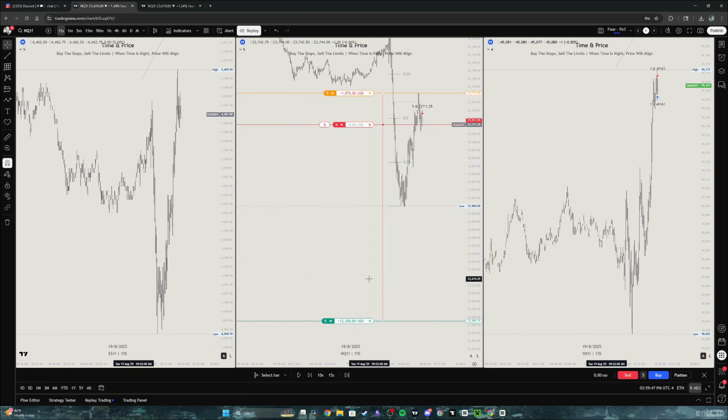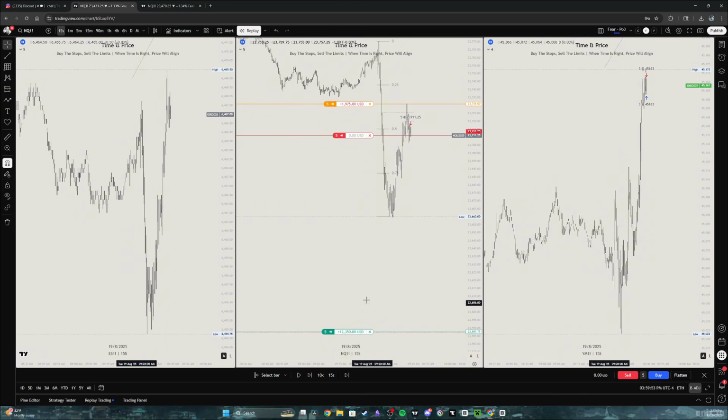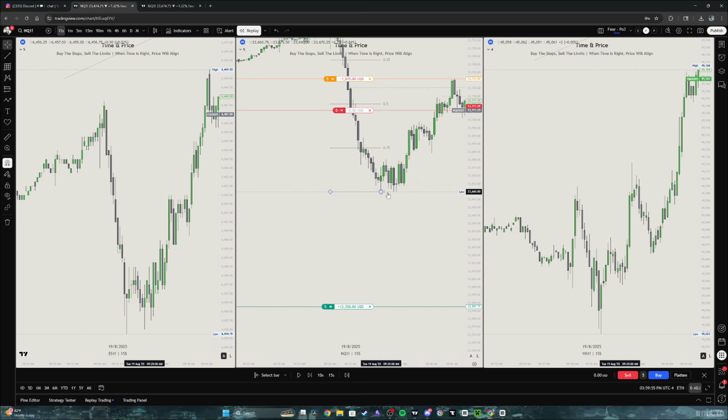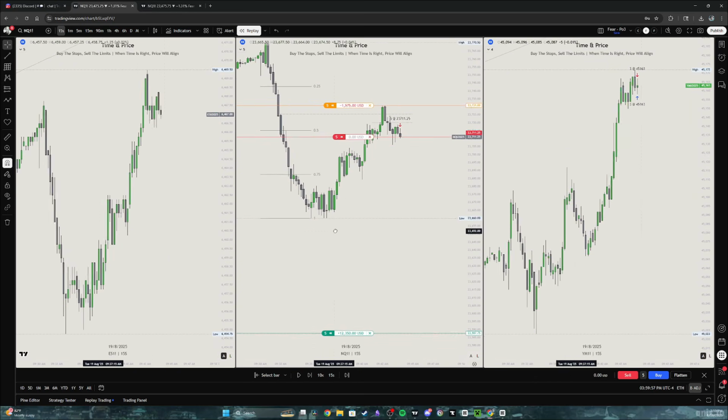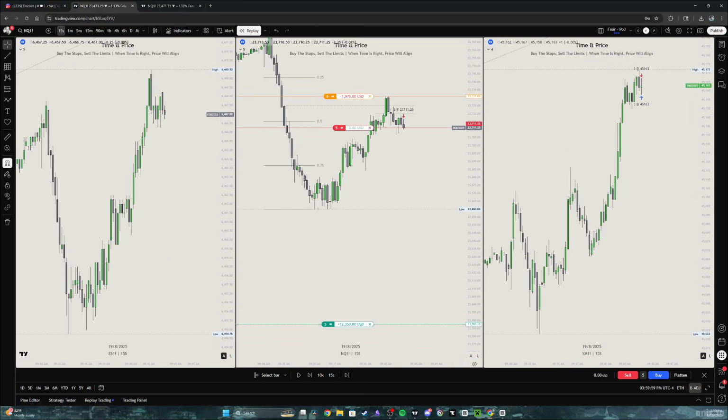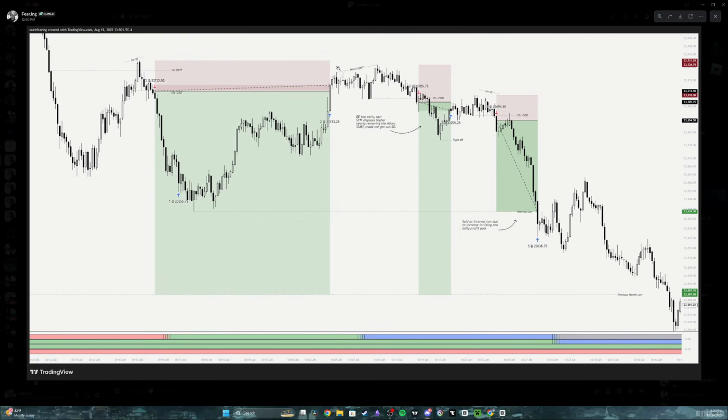Now, initially I was looking for price to sell off all the way down to the previous week low, my bad. I was looking for price to sell off all the way down to there, and that was my plan. I'll just trim based off internal structure. And that is exactly what you guys saw in my executions, which we're going to again reference right here.